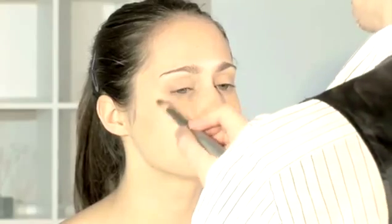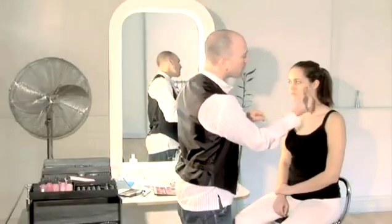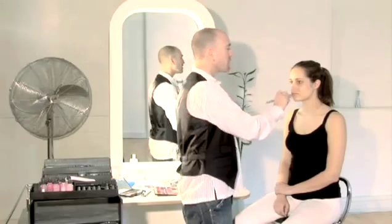and then starting in the central panel of the face over the entire area, because of course the face has to look the same kind of finish all the way over. So sometimes you do want to put foundation in a few little areas like the central panel or the eyelids or a little bit on the forehead, but when you want to look dewy and lovely, you need to put it all the way over so your skin looks the same.